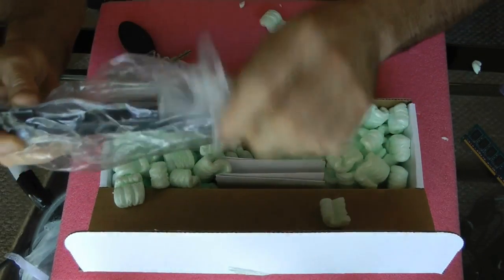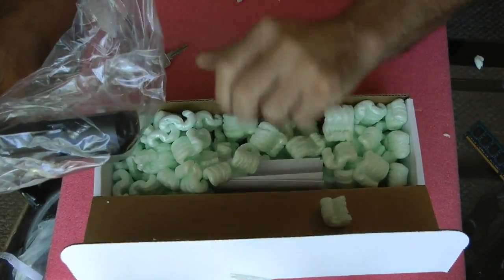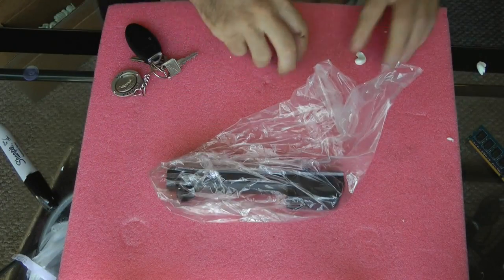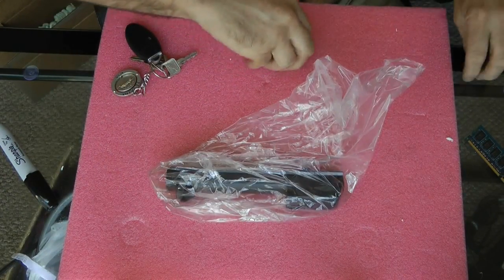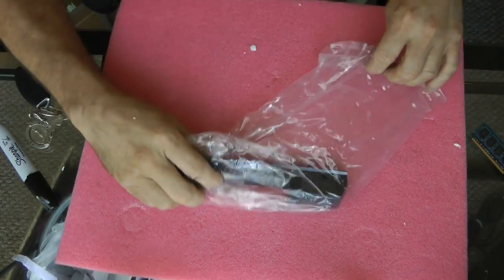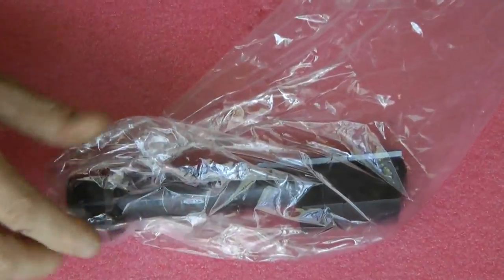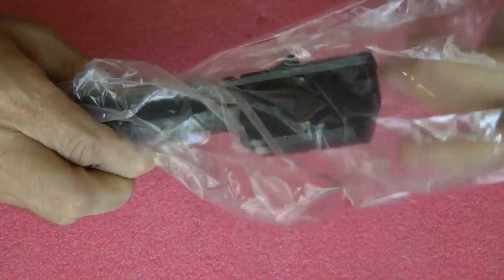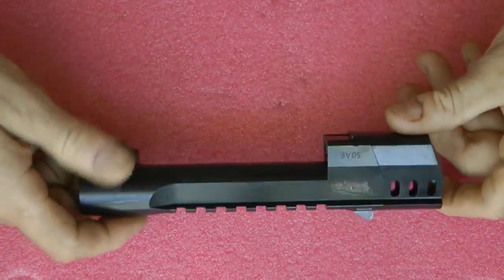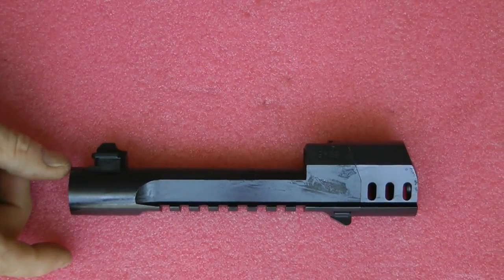Okay, see what we have here in this box. Put this other box aside. And we have our barrel back from Magnum Research, which I sent my black barrel in to get the muzzle brake on. And guys, here it is. This is my replacement.